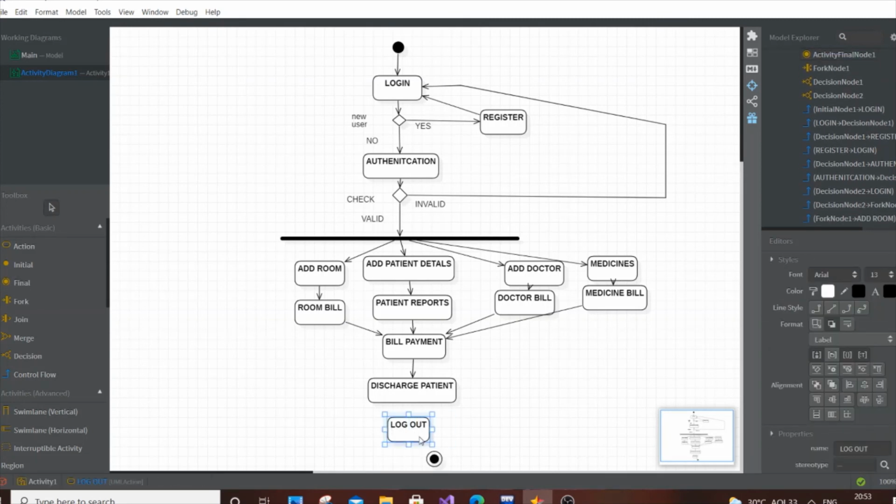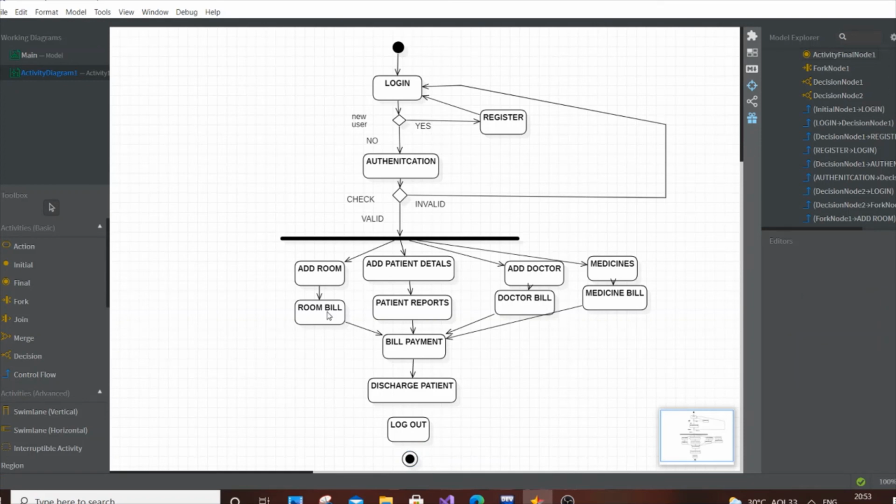I think it's more than enough. As I told you earlier, you can also have separate branches over here for room, doctor and medicines, and you can use a join to connect all those and then go to logout. It will be more complex. I think this is more than good. This is so simple, and I think it's enough to do the work for us.